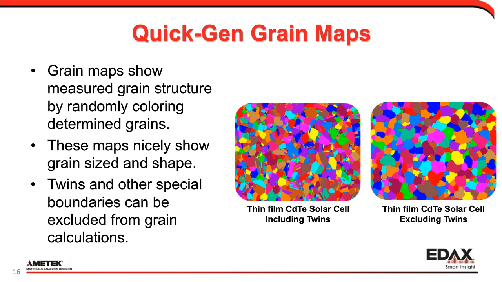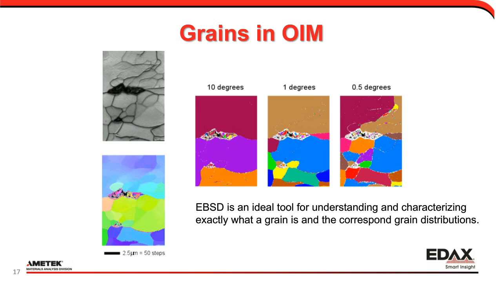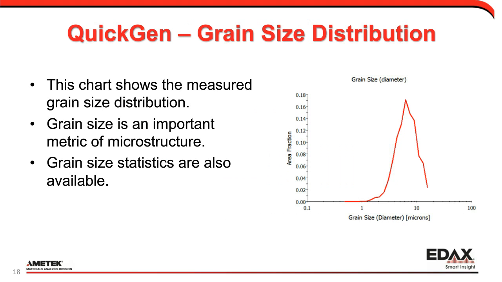In addition, the real trick with this is you have to determine what tolerance angle you want to use. And so EBSD is a great tool for trying to figure out exactly what a grain and grain distribution is for a given material. Deformed microstructure may form subcells. You may tweak these grain tolerance angles to find what those subcell values are and then what the larger grain size values are. And as you adjust that grain tolerance angle, you can get the corresponding grain map, which shows that grain structure. So you get a very nice correlation back with the image quality map. And then, of course, we can get the grain size distribution. So we can get the average grain size, the standard deviation, some statistics of that.